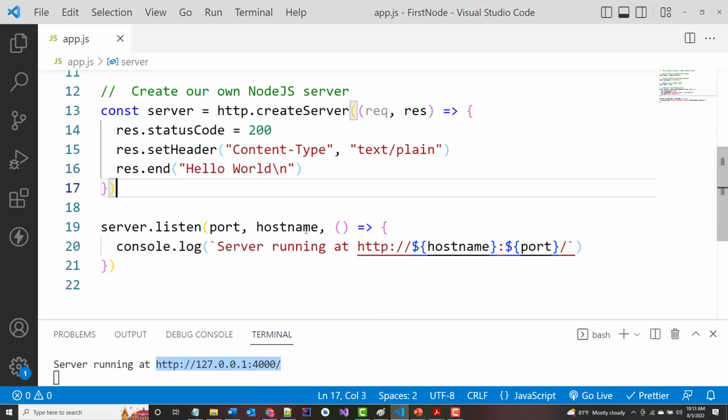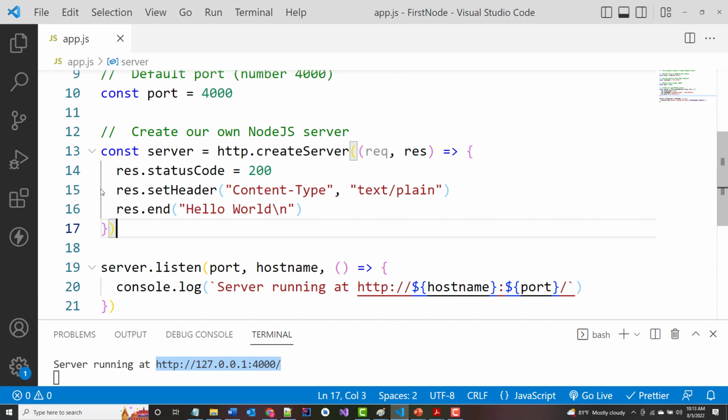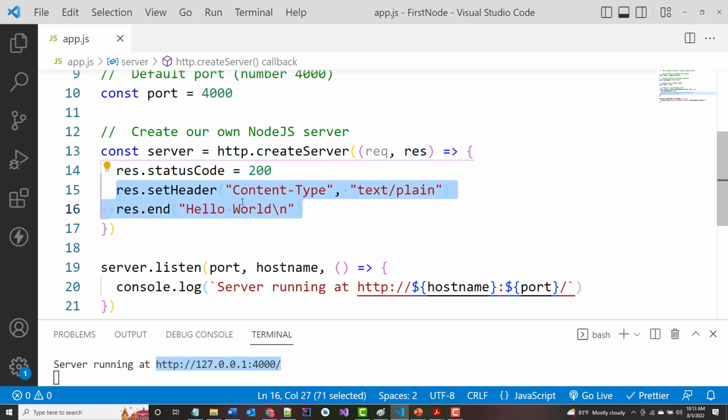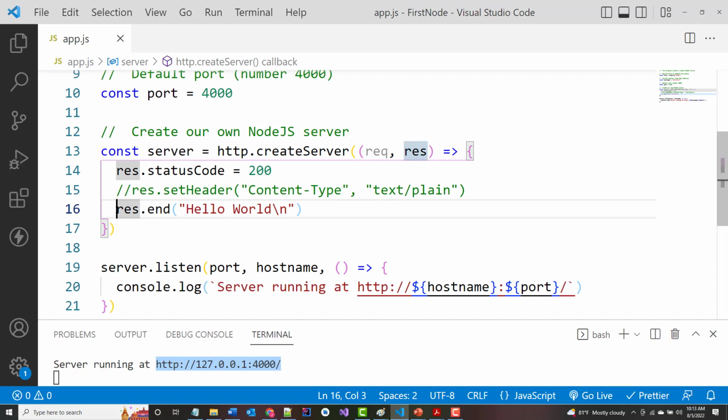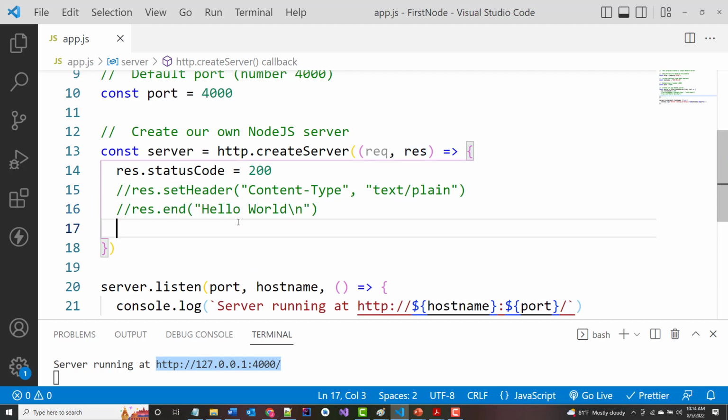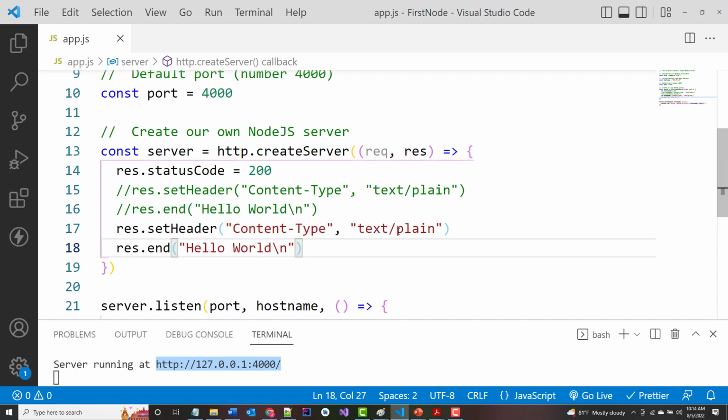All right, you see that it works, but I'm going to grab these 2 lines, and I'm going to comment them both out. Let me copy them first, and now let me comment them both out. And I'm going to paste them right back in again. Why? Because I'm going to change this from text plain to text HTML.